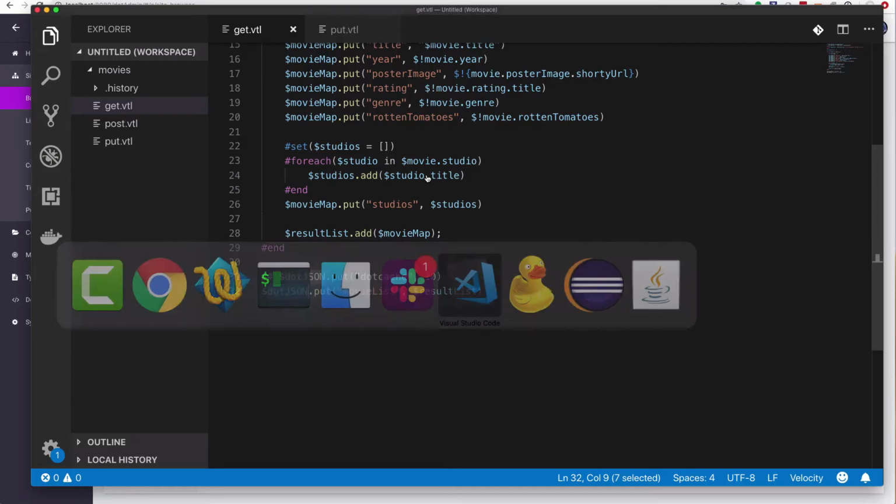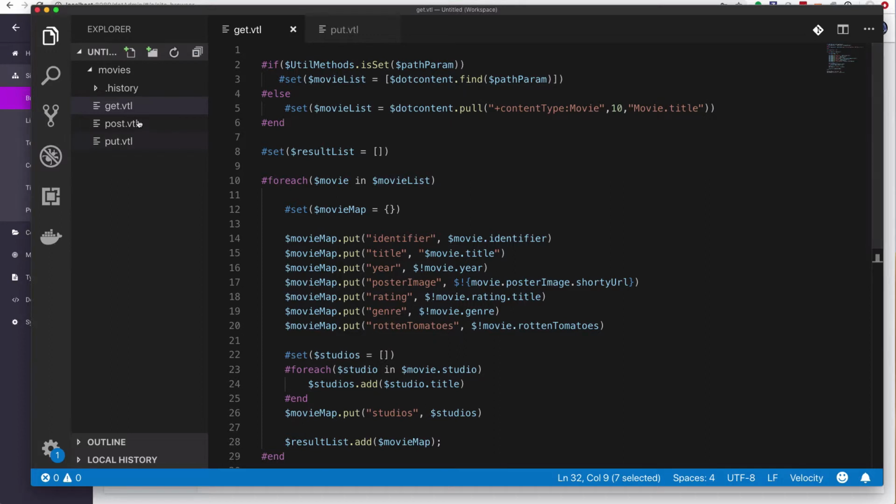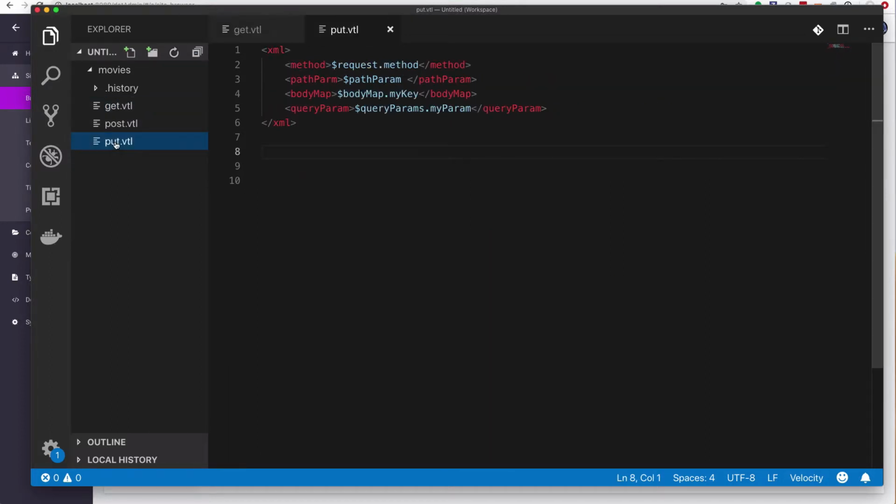Let's go on and take a look at some of these other VTLs. So for example, this put VTL here is a little bit different than the get VTL. What this is doing is it's not using the .json object, and instead is able to just spit out a raw response.